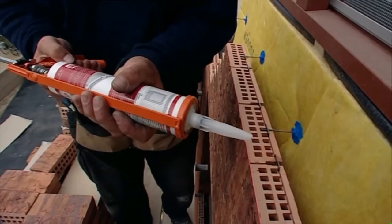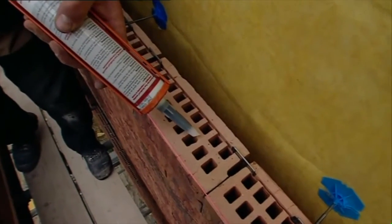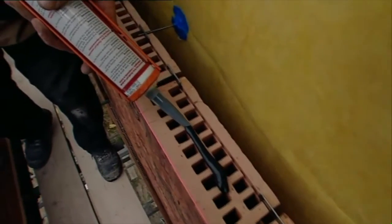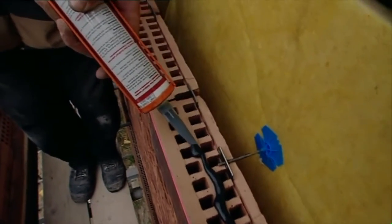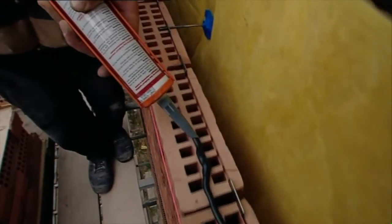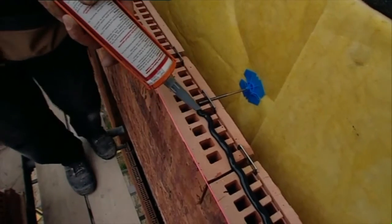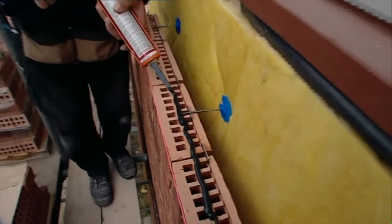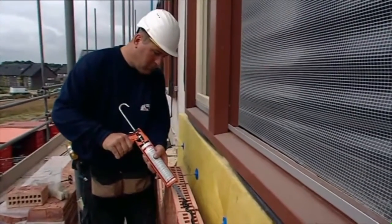All horizontal facade edges are glued. This means the top three edges below an opening such as a window, and also at roof level. The glue, Clip Brick fix, is included as required as part of the specification for the build and is applied to the top centre of the Clip Brick. It does not impact on the height of the build as the joint is less than half a millimetre.